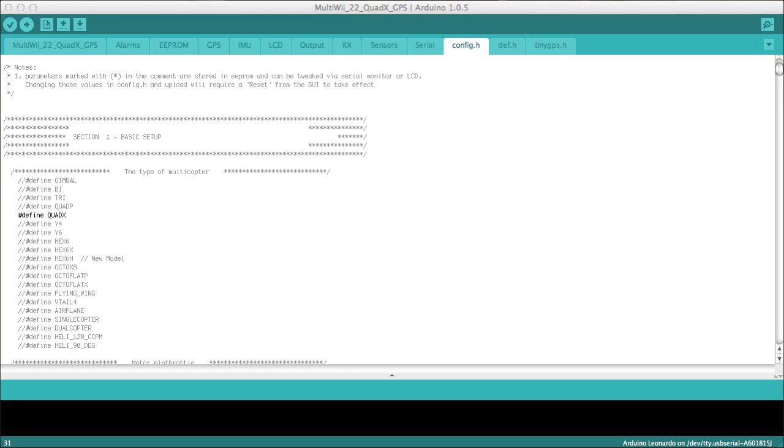One is how to do the summed receiver input on a Paris board using, in that example, an FrSky 4-channel receiver, and you just put a link in it and you just use one lead out of it into the Paris board and you get all 8 channels being fed in, including the auxiliary channels.